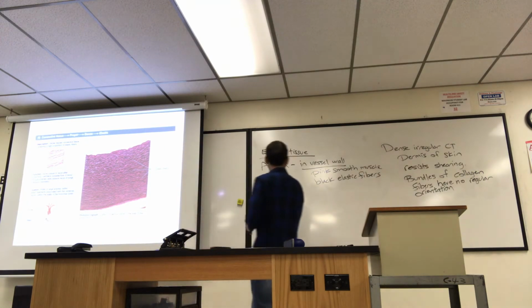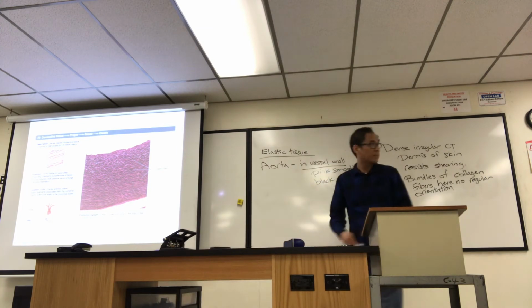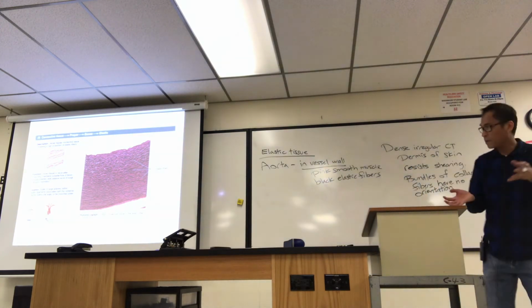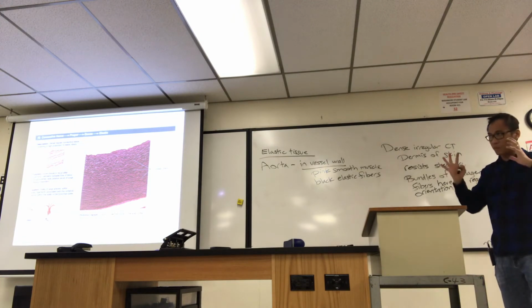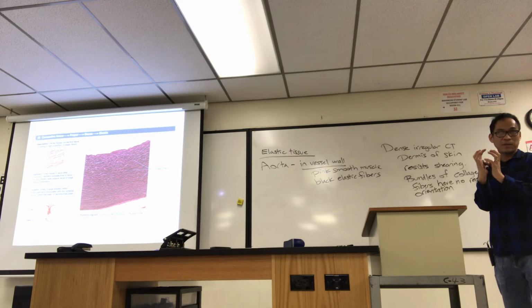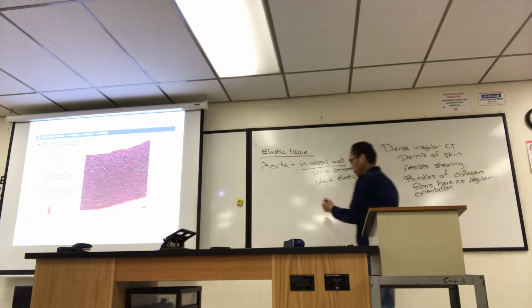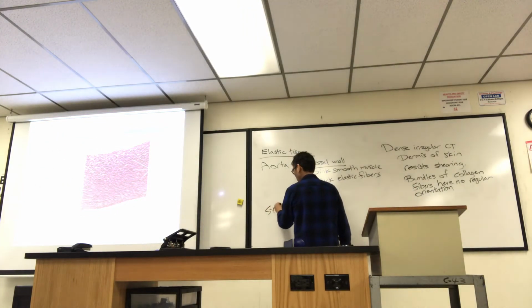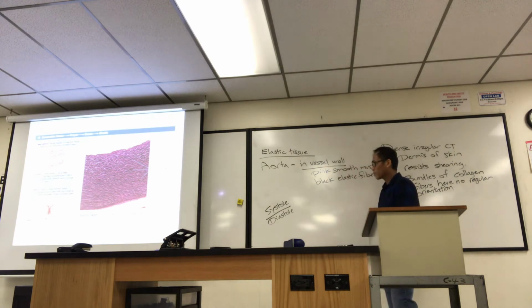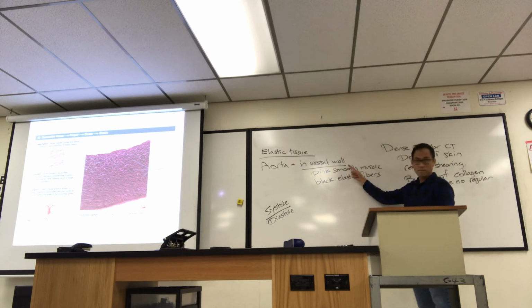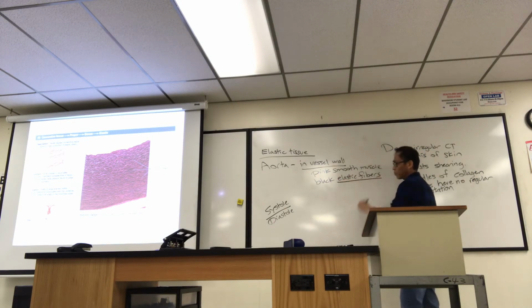Black versus pink. Now the function for an aorta is, when the heart beats, there's a period where the heart generates pressure called systole. And then there's a period where the heart relaxes, called diastole. Let me write that down. You'll have to know that eventually. Systole, diastole. These are related to the systolic and diastolic pressure? Yeah, actually, and it relates to this vessel. I want you to understand the function of the elastic fibers in the aorta.